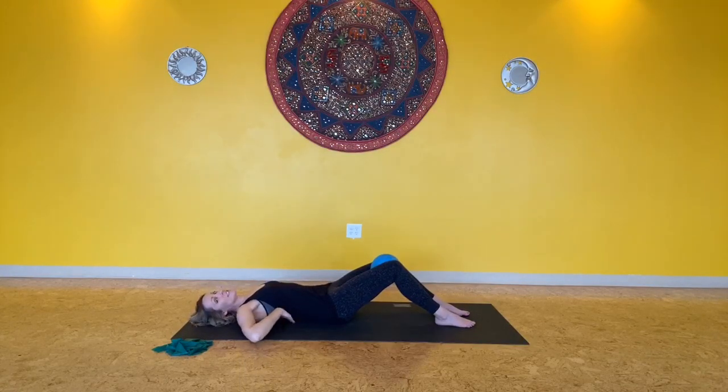Now, I'm telling you my tendencies. Look at my rib cage. It's already splayed away, right? And if I start here, I'm going to leverage off of that, and that pulls on my neck and my low back, and then I'm not using my abs as efficiently. So really make sure that rib cage is down. And sometimes I actually just pick my rib cage up and move it back.